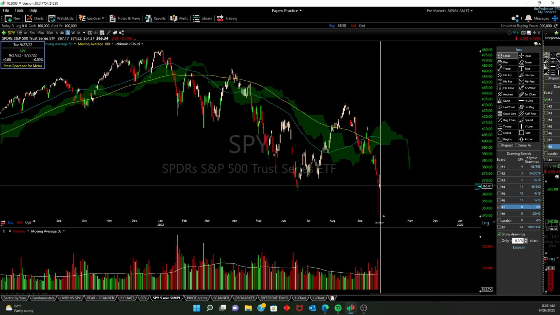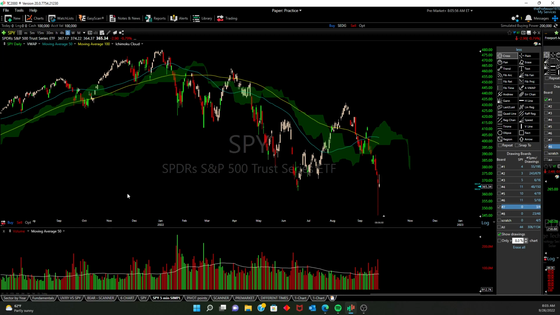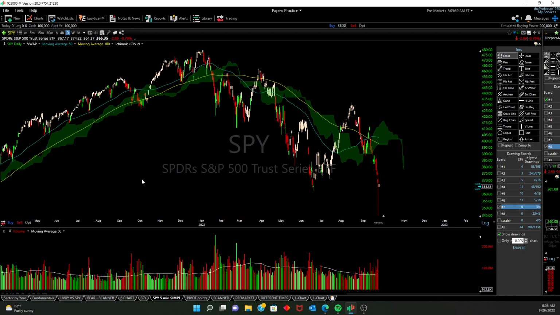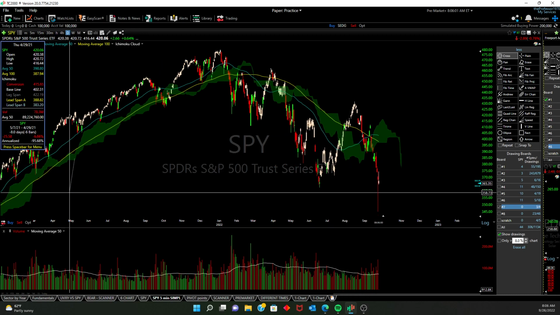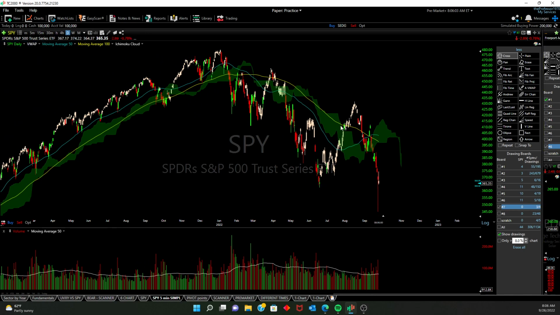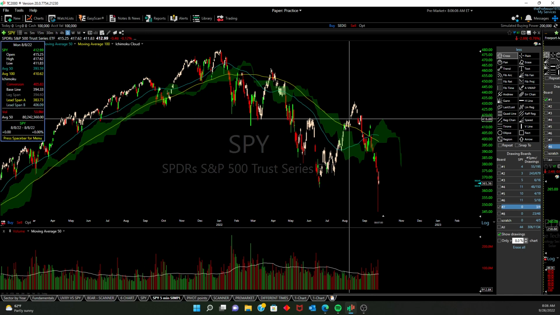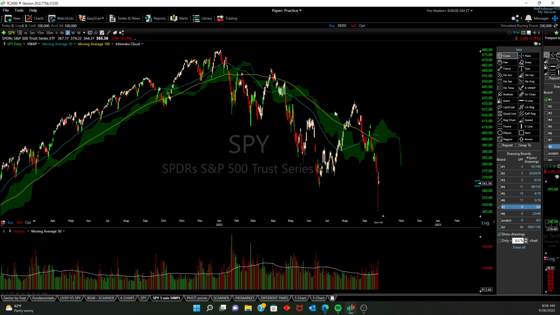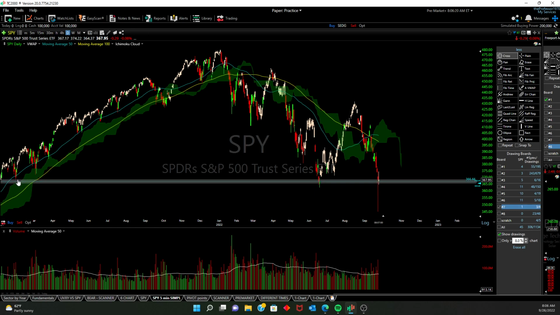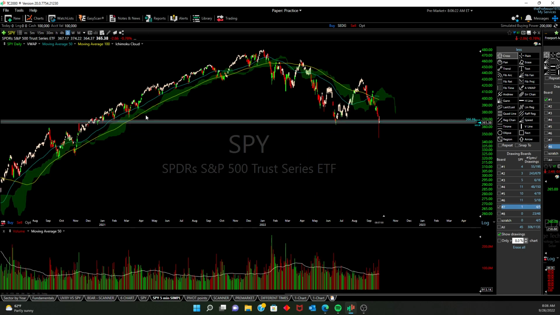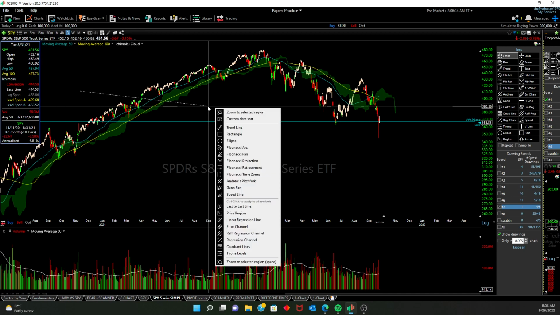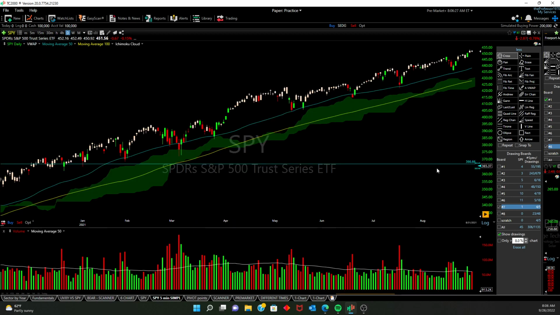So in order to draw lines, I have to go to where the closest cloud is to the left. If we were trading up here, in this section, we would be using these levels here. But now since we penetrated through the cloud, I have to go all the way over here. So I start by drawing a line at roughly where we're trading, and here is my area I need to go. I zoom in over here, zoom to selected area, and this is roughly where we're trading.